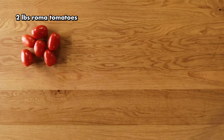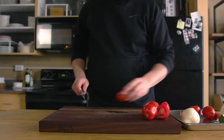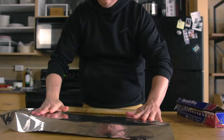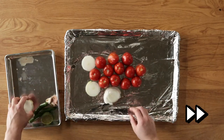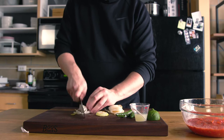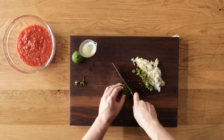The first of two full-measure salsas we'll be making is Bon Appétit's Roasted Salsa. All of these veggies are going to get a nice roast under the broiler before we salsa-ify them. Cut two pounds of Roma tomatoes in half — hamburger style. Peel one medium onion and cut into quarter-inch planks. Everything goes onto a foil-lined baking sheet. Also add three serrano chilies and three cloves of unpeeled garlic. Pack everything tightly, then place under a broiler for about 10 to 15 minutes, turning the peppers and onions about halfway through. If anything is getting too roasty, simply pull it off the sheet — we're just looking to char the outside of all these veggies.